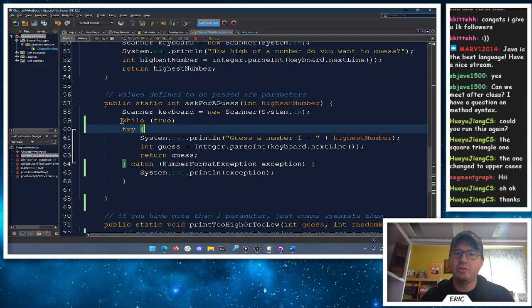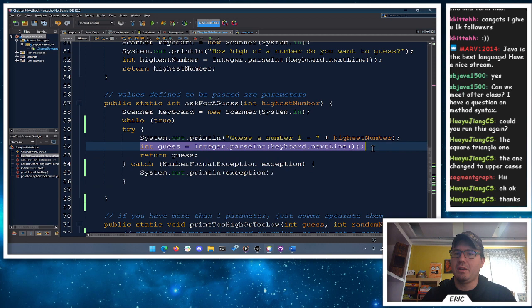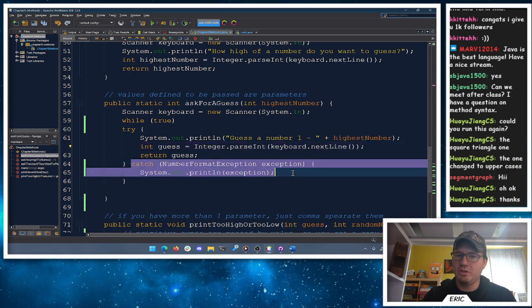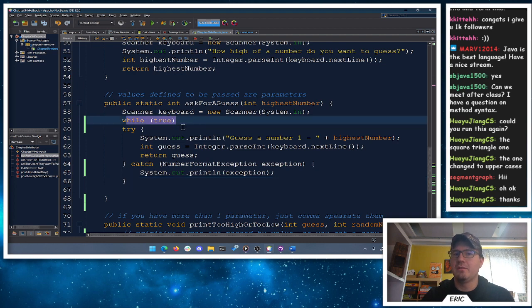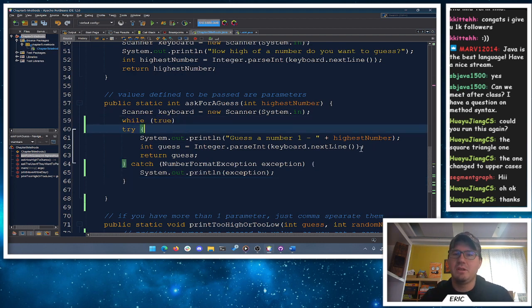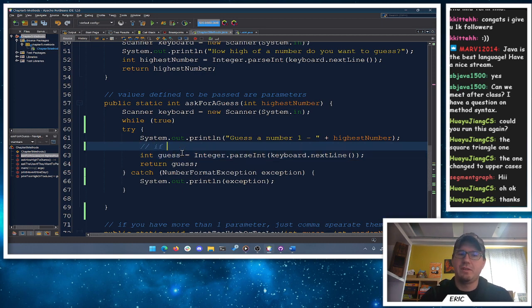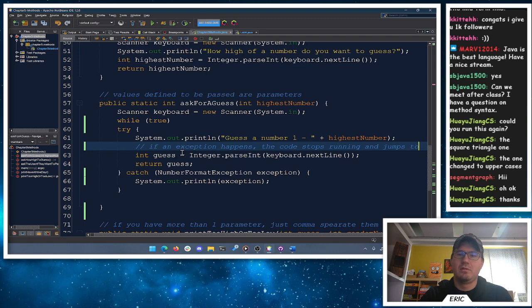It looks like it's an infinite loop, but all it's saying is if an exception happens here, catch it, don't crash, print it out, and then go back up and try again. Because what happens with an exception is the code stops running at that point in time. So if an exception happens, it stops running and jumps to the catch.